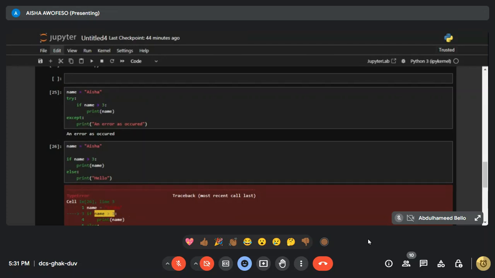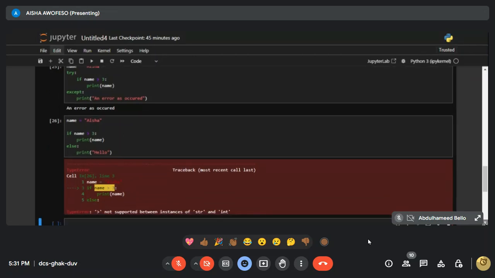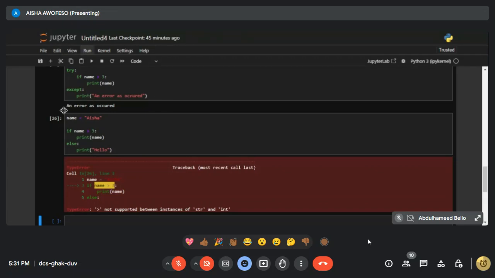I didn't consider it. But in the first one, I considered that, okay, if my comparison is not correct, what should you do? I told you that you should try to run my if-else statement. But if my if-else statement is going to give an error, it should just print an error has occurred. It is far better than me getting an error, because this way I'll be able to continue my code normally.